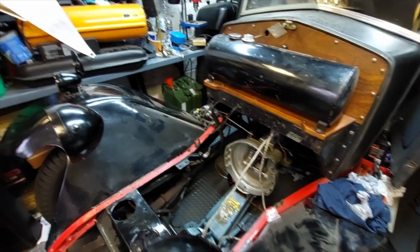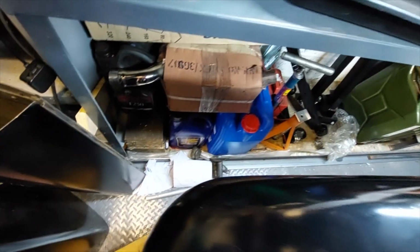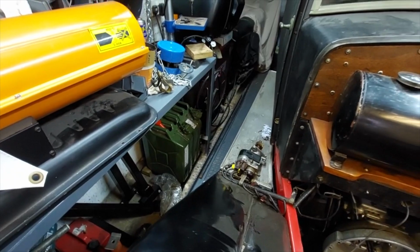So I thought, well, I can still use the chain hoist that I've got, but I need a track to run it on and a carriage system. There's probably stuff out there, but I thought, no, I can make some. I had some spare angle iron left over from a job sitting down by the side of the car. So I thought I would use that.